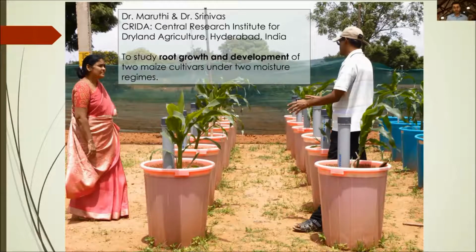You're looking at one moisture regime right now, and as you can see, they're covering part of the acrylic pipe with PVC pipe, especially in those small biomes, so you're not allowing the UV light in, to keep the roots from growing around the tube.